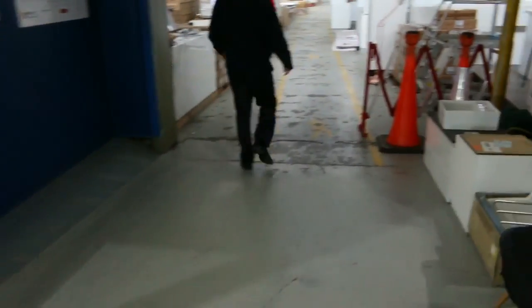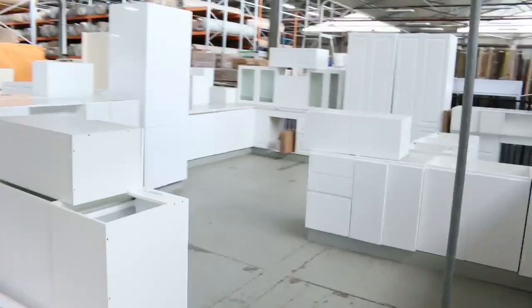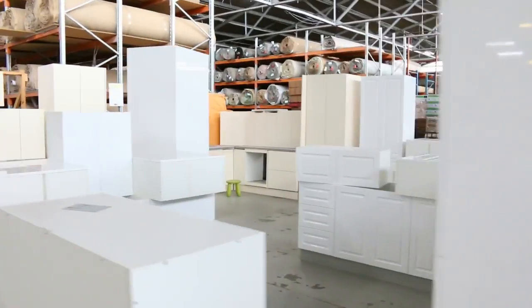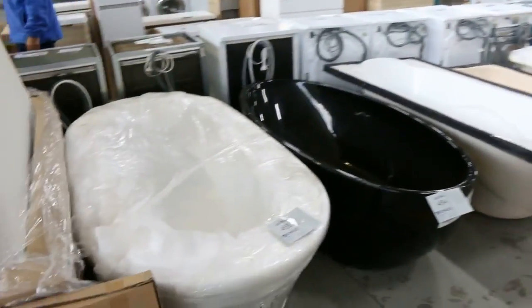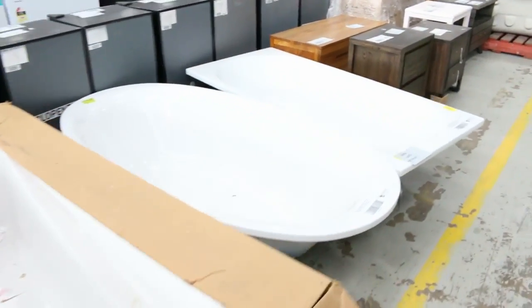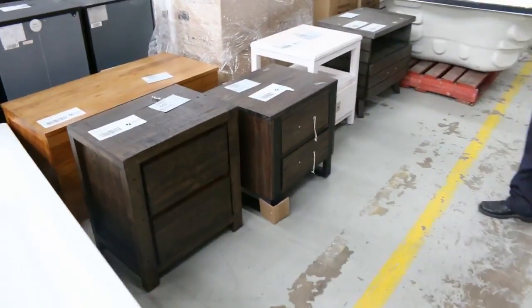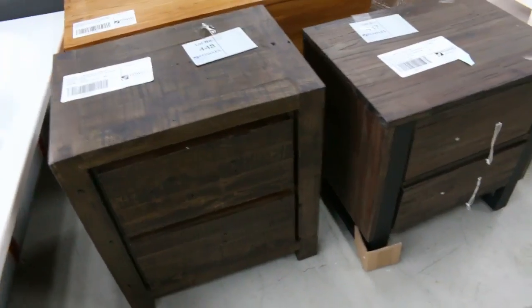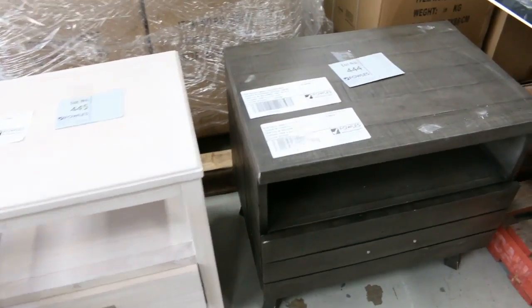Moving through now, let's have a quick look inside the main lanes. I can see about eight complete kitchens — some have stone bench tops, some have laminate bench tops. Absolutely beautiful; probably starting between the $2,500 mark and up to about $4,000–$4,500 depending on size. Plenty of bathtubs in tomorrow as well — we've got beautiful freestanding ones and stone bathtubs. There's also bedroom furniture: a couple of bed frames and plenty of bedside tables going for about $80–$90 per unit — really nice and solid. Look at lots 440 through to 448 on those.